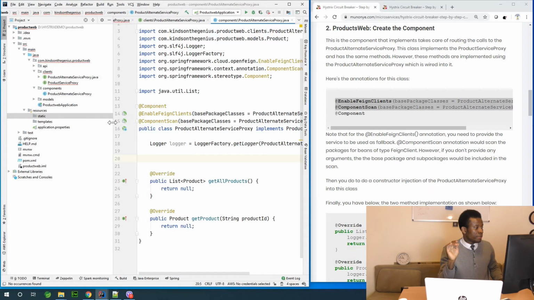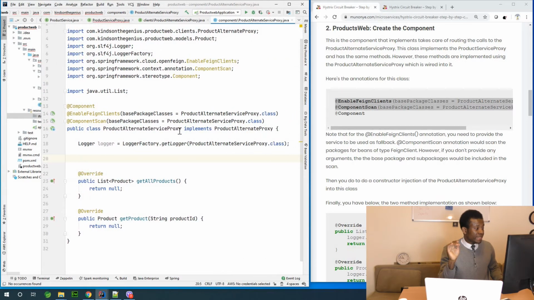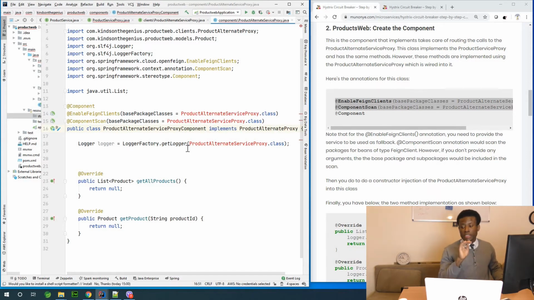I'm going to change the name to product alternate service proxy component. Components. Okay, so this should be the name of this class. It implements the product alternate service proxy. Okay, perfect. Product alternate service proxy.